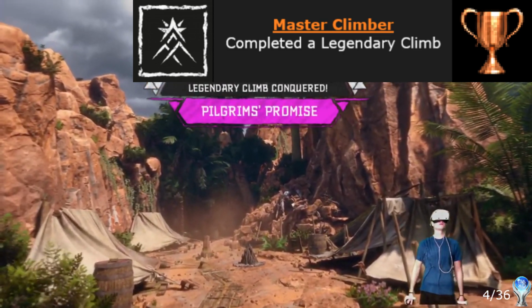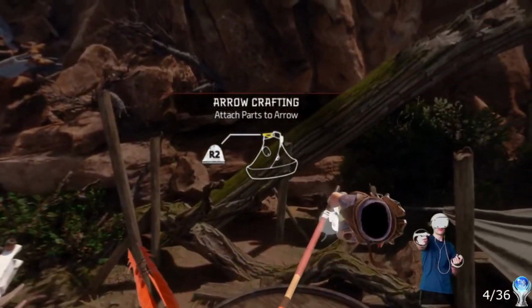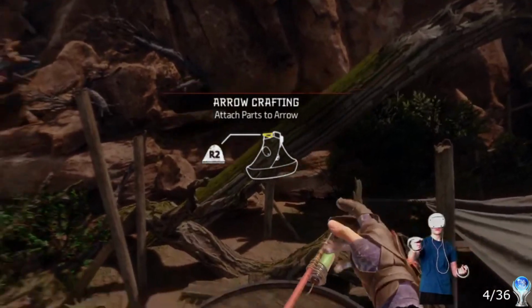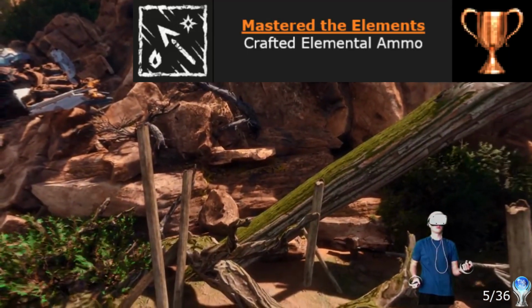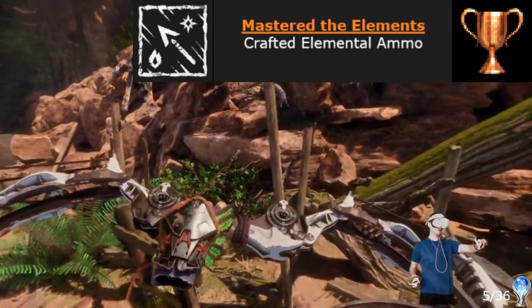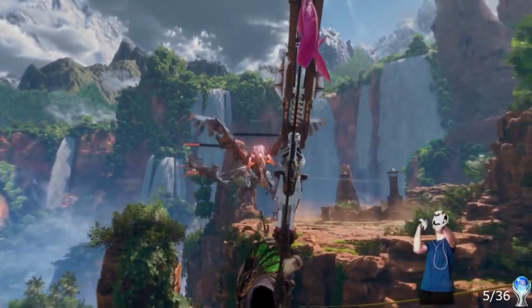Master Climber. Oh, that was a legendary climb. Almost immediately after that, I got a trophy for crafting my first elemental arrow. Another trophy, mastered the elements. Crafting a fire arrow. The next one was the first trophy related to taking down an enemy encounter.